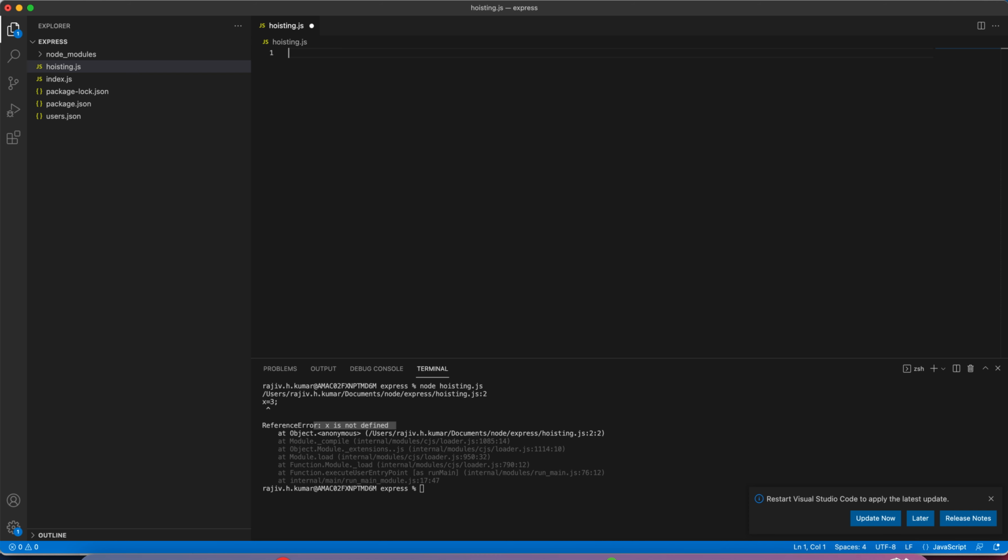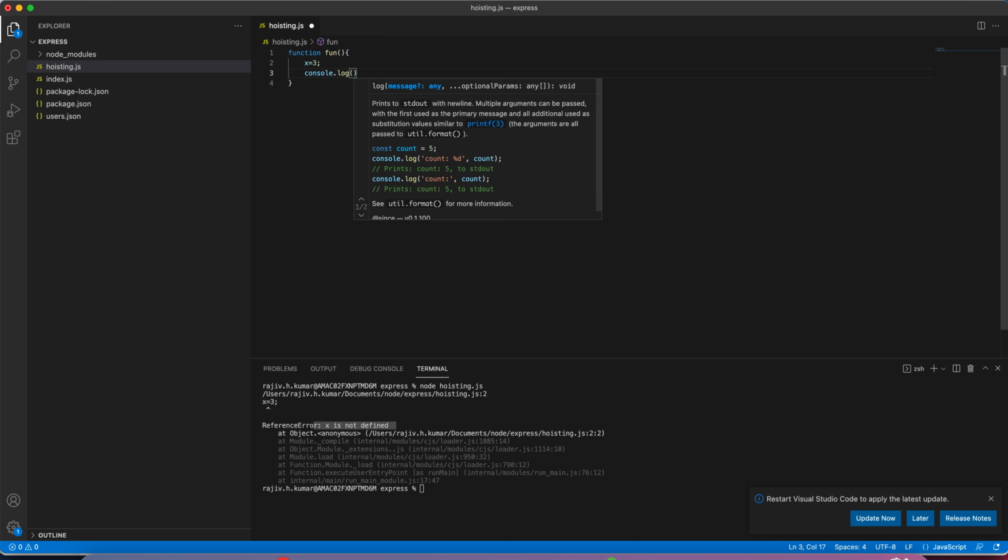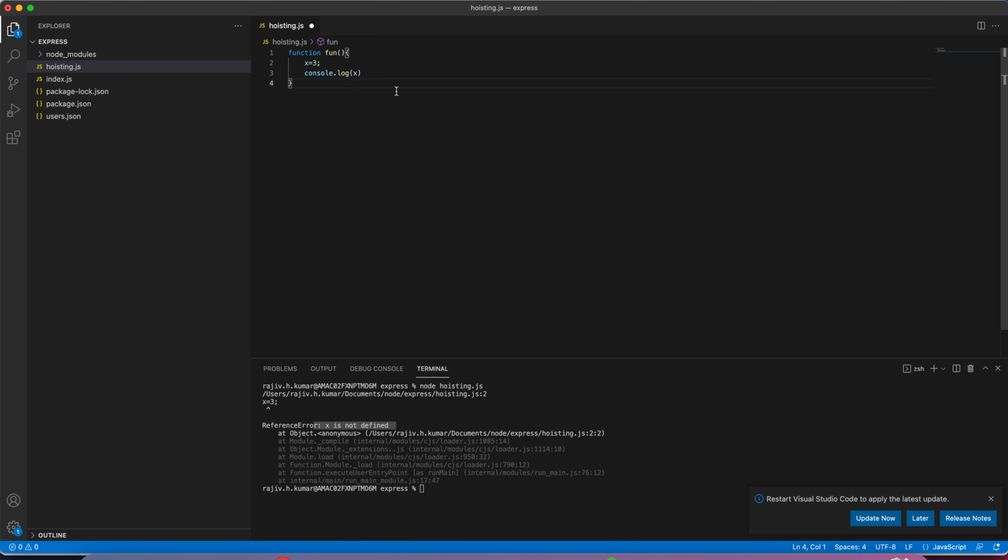If inside a function, function one, we write x equal to 3, console.log x, and then define var x, what will be the output?